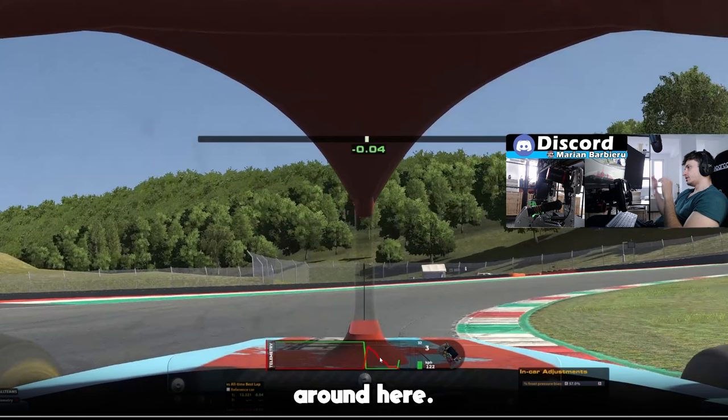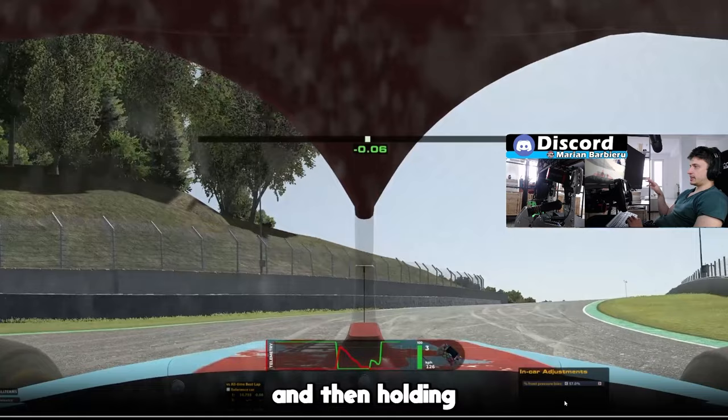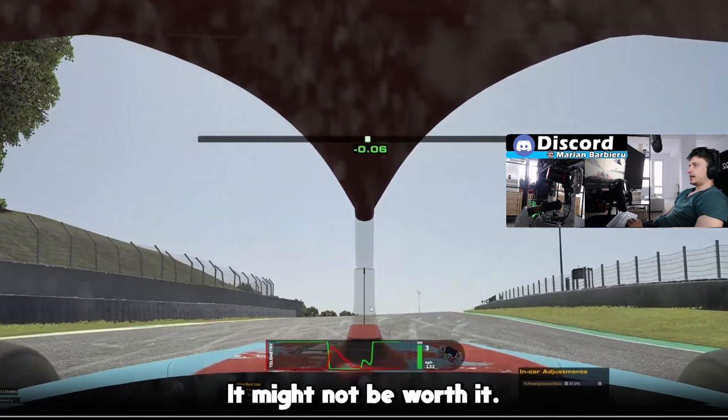And I'm using this curb to hook the car up nicely. So I'm just kissing the curb with the right tires and then holding on the power. If you notice that you go too much on the left side, that's generally a problem with understeering mid corner. So if you understeer mid corner in turn 1, you will run out a bit wider on the left. And even though you might carry a bit more speed, just because you have to bring the car all the way to the right side and the next corner is very, very close, it might not be worth it.